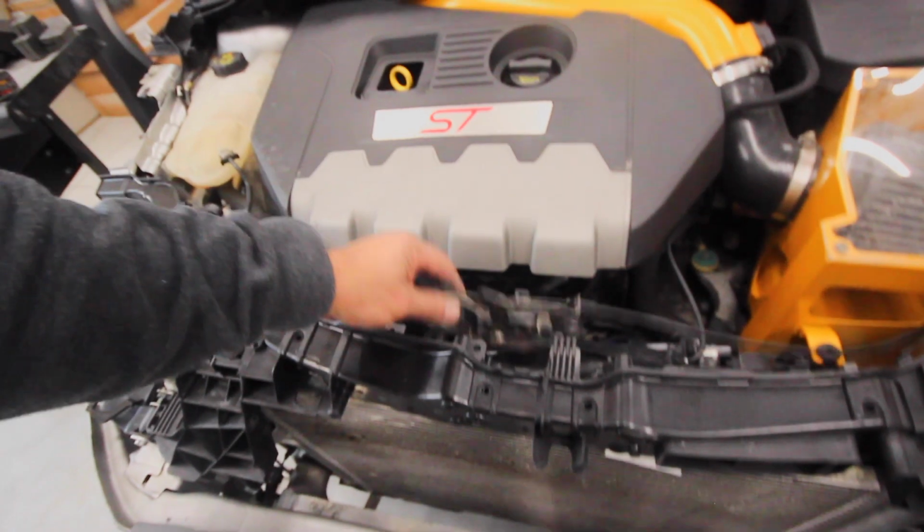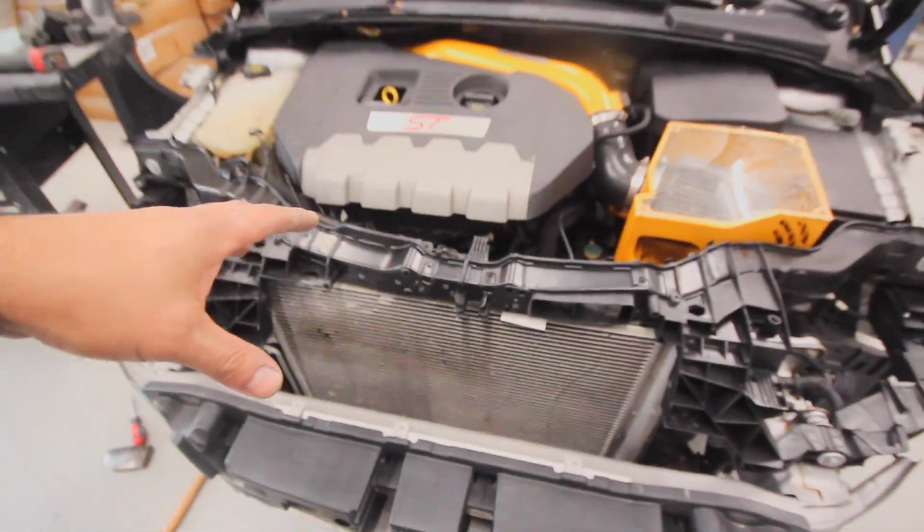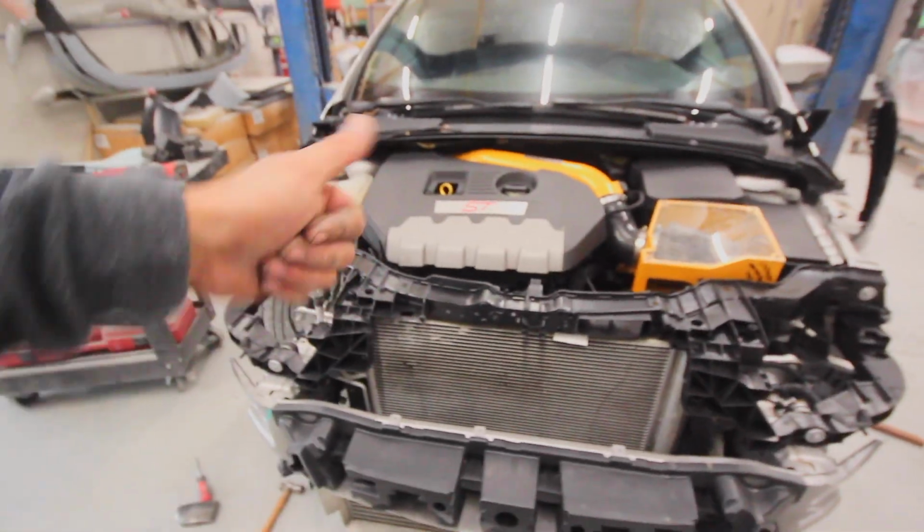So the next step is to bolt the fenders on and bolt the hood latch on. And then we're going to bolt the hood on, and we're going to hope the hood closes right down on the hood latch. That's going to tell us whether the position of this core support is good or bad.